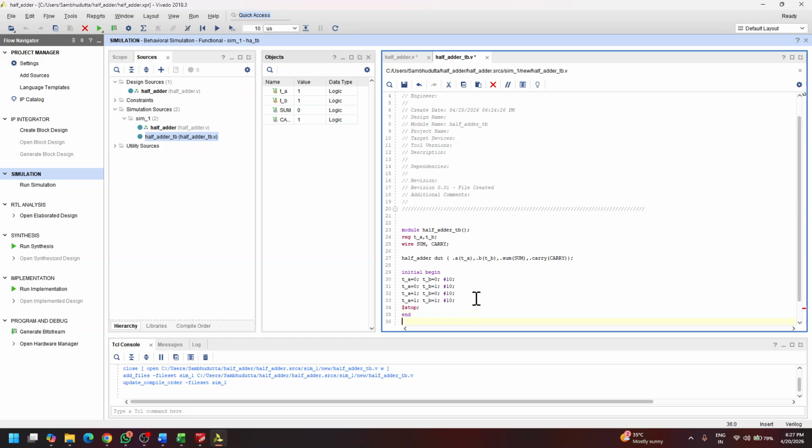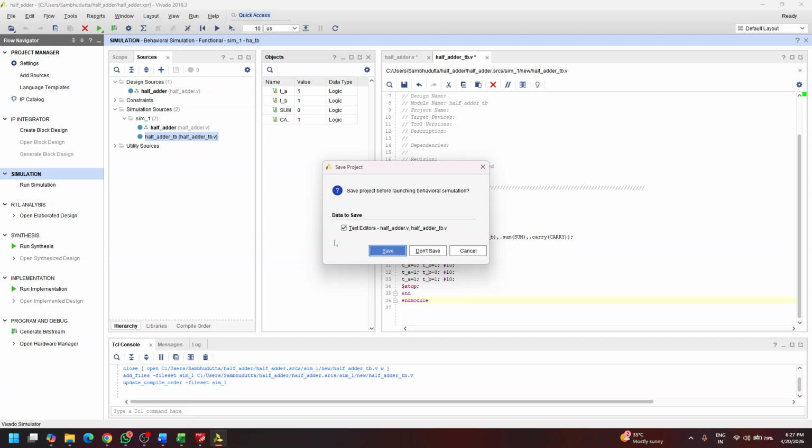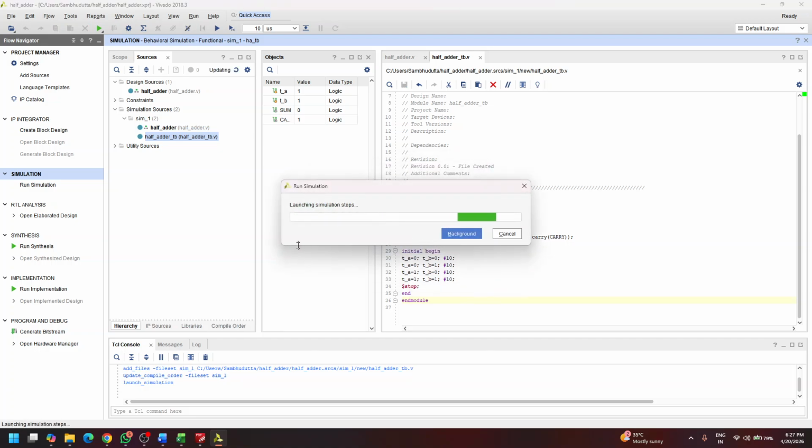Then end, this will end the initial begin, then endmodule. Remember, after end and endmodule, and initial begin, a semicolon is not required. After this we will run the simulation, run behavioral simulation. It will save the program and simulate the process.